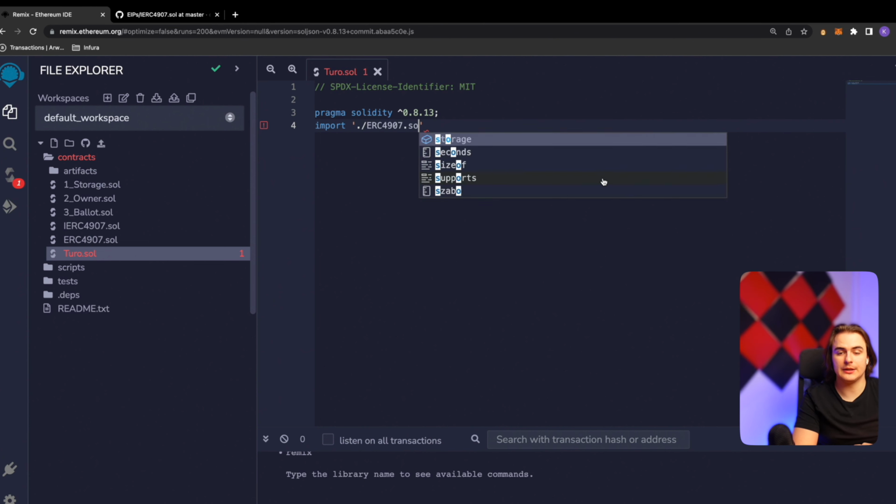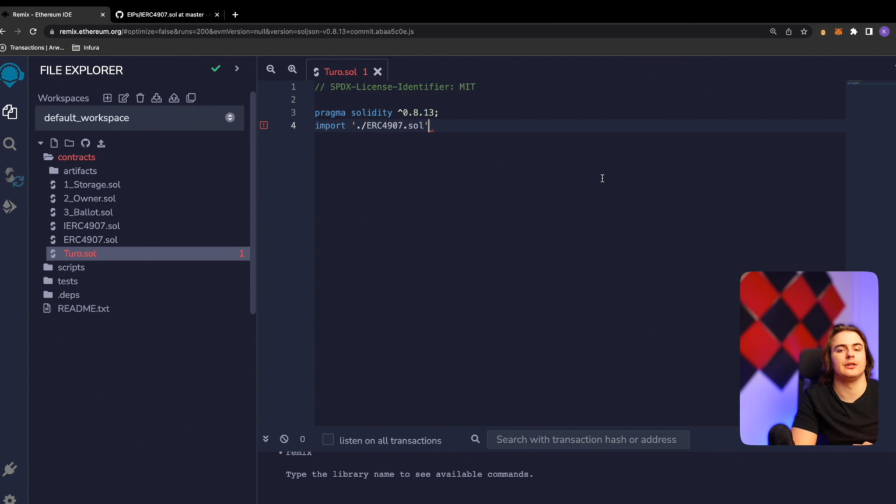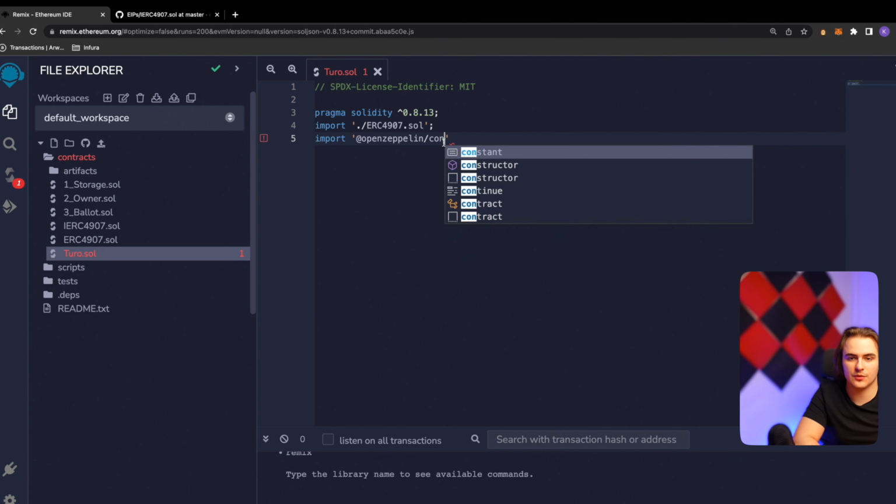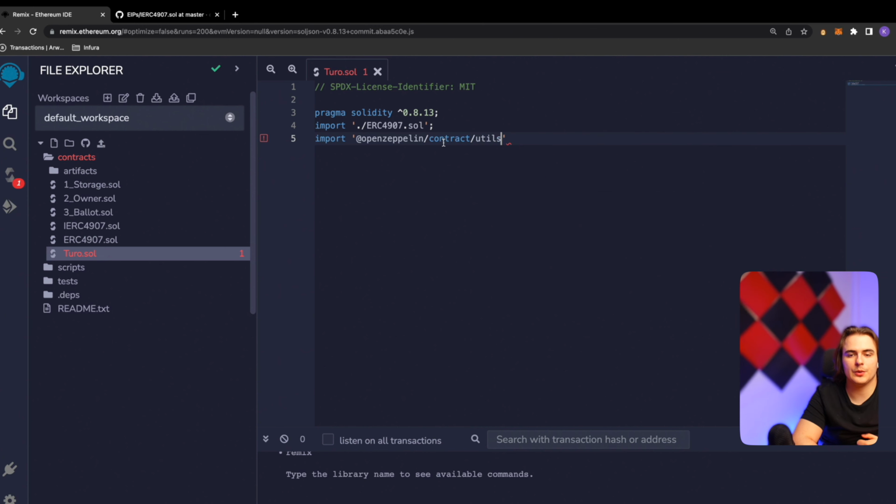Now, that's what I was talking about. We are going to go ahead and import the ERC4907.sol file, which we literally just finished up. And we're going to import a few things from OpenZeppelin. First of all, we're going to be importing the counter contract, so at OpenZeppelin/contracts/utils/Counters.sol.